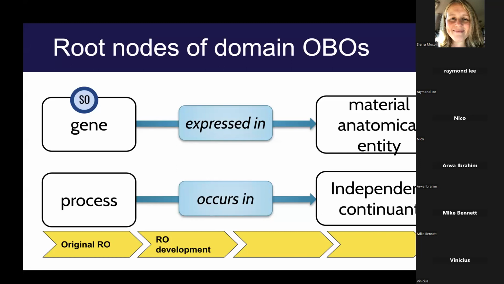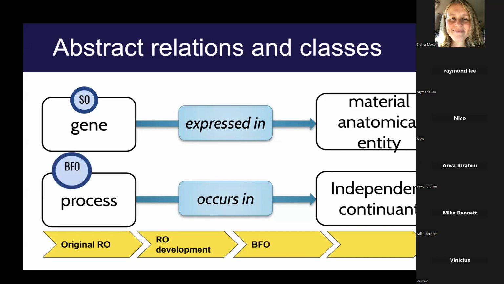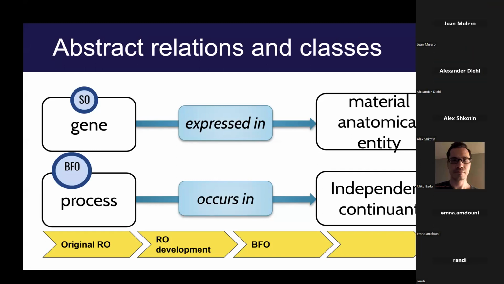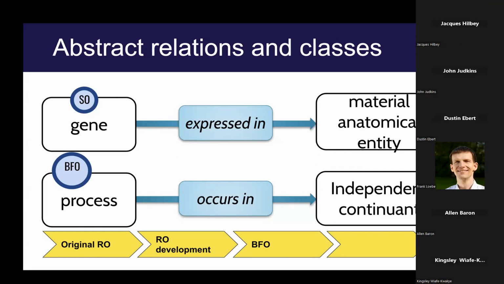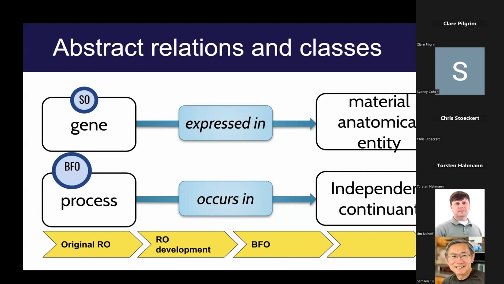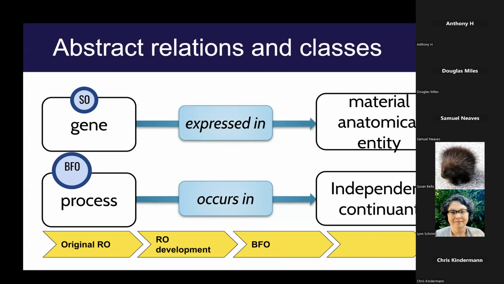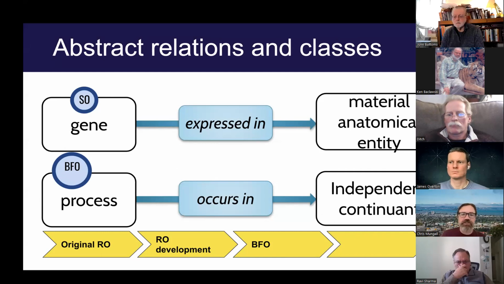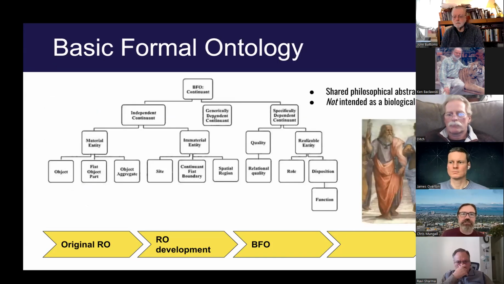And then when it came to the domain-neutral relationships, BFO is, of course, an obvious choice here. These generic relations fit in nicely with BFO because a lot of the people who developed the original parts of RO were also the developers of BFO. So it's natural that we can use BFO classes for these more abstract domain and range constraints. Okay, so I mentioned BFO.